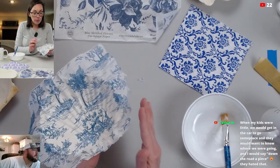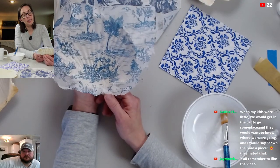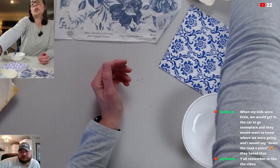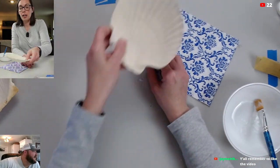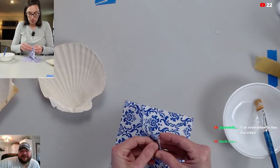So I want to sand this off, but I'm going to be a little bit patient and let some of this Mod Podge dry. I don't think that looks bad at all, actually. So I'm really excited about it. It does have wrinkles, but it's nowhere near as bad as I was afraid it was going to be. So let's see how this one works out.